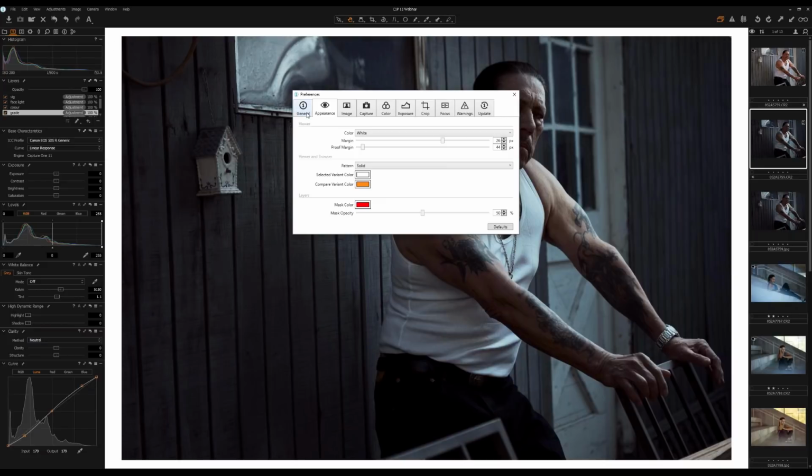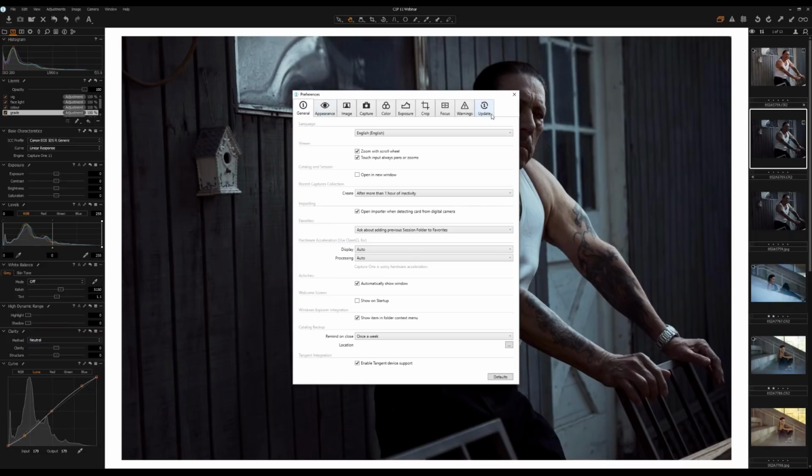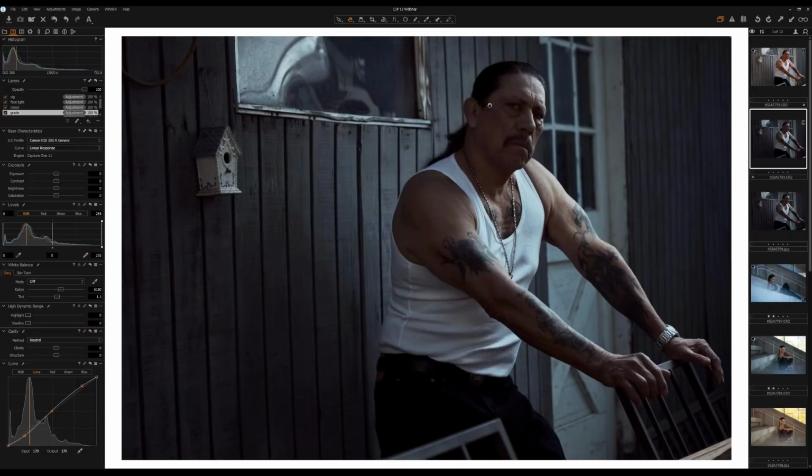So yeah, the great thing about Capture One is, make it yours, because everyone's workflow is a little bit different. And the biggest thing is that this is about saving time. So you want to make sure that you've built Capture One to do it yourself.